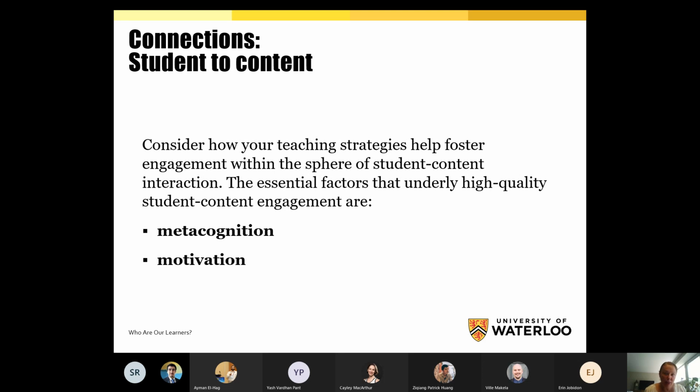So what does interacting with content mean? What do we even mean when we say that? Anytime a student looks at an idea, looks at a fact, examines a principle, and it could be in a presentation in class, it could be reading something, watching something, it could be writing, listening, any of those things, they're interacting with content. And so essentially, when it comes to this piece, your job is to manage two things. There are two variables here that you want to manage.